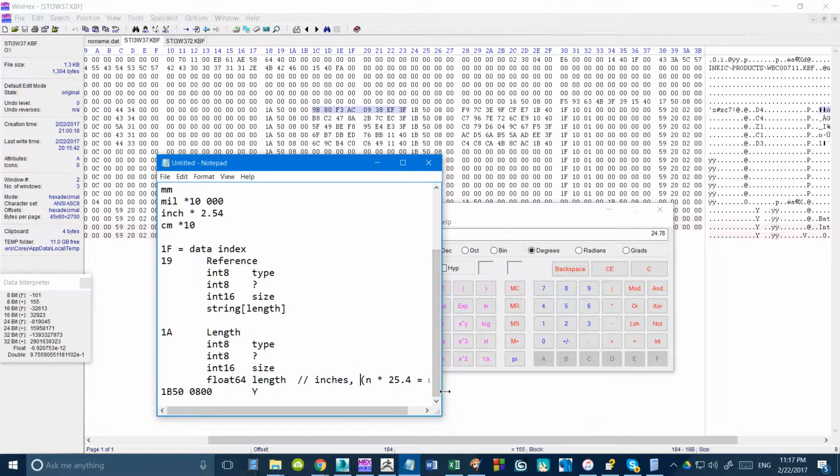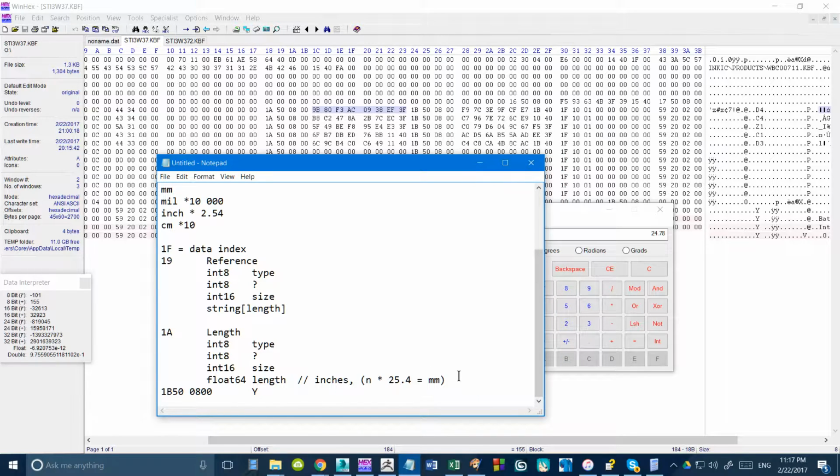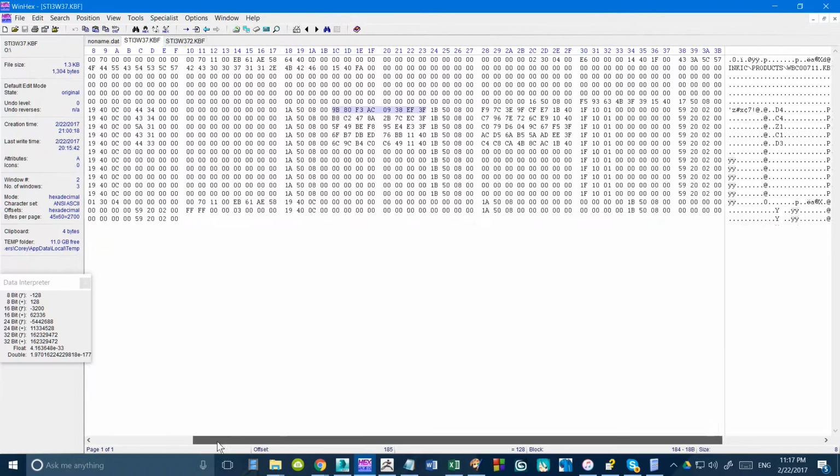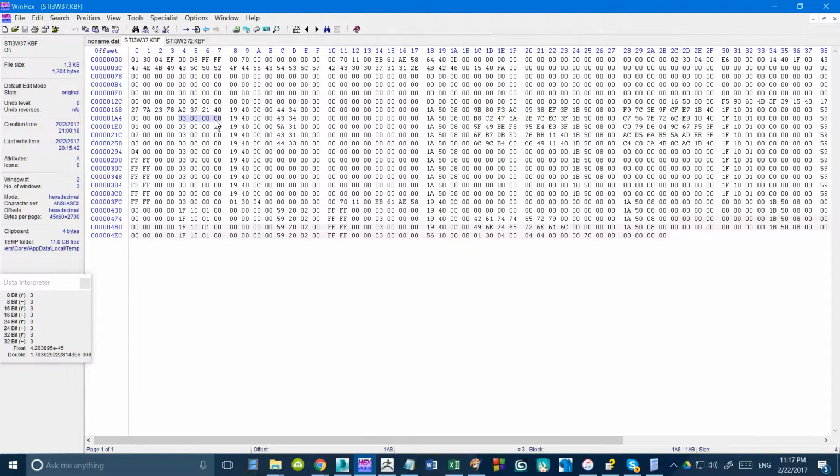So to get it into millimeters, we'll do that, which is fine. So we'll, whatever you want to keep it in. So I believe it's always storing in inches, and then over here in that other line where you see 3, this tells us that it's millimeters. Otherwise, if it's something else, 2 might stand for mils or something like this.